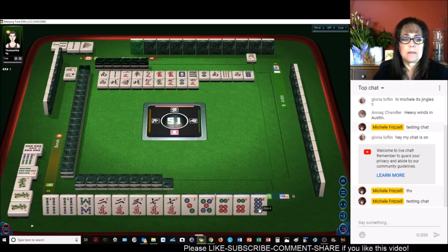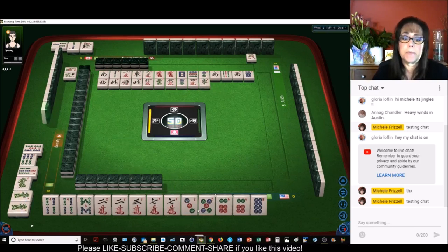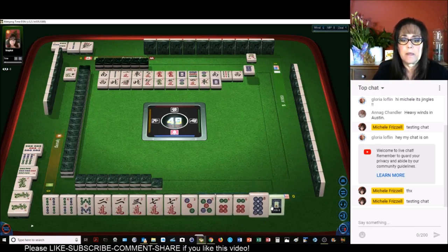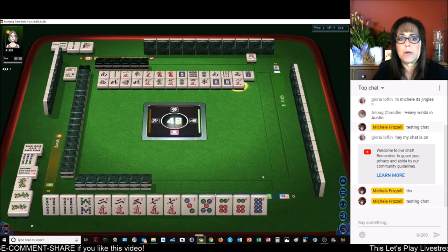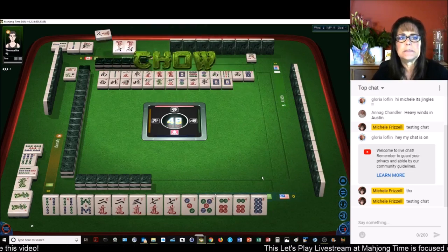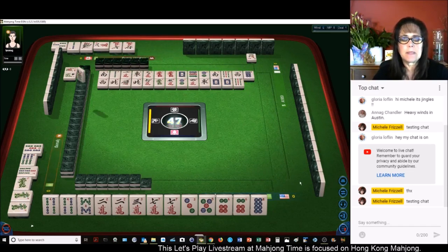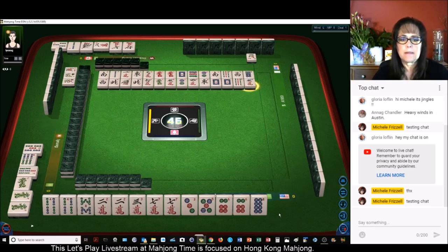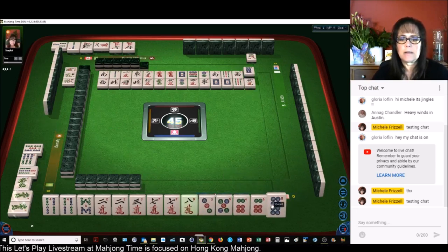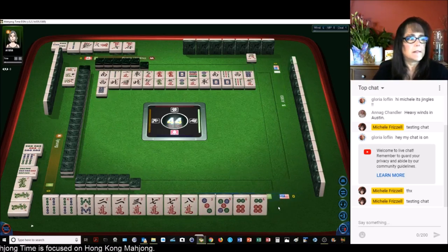4 characters. And of course, we need to pung these pairs. Any pair is a potential pung. White dragon. Oh, we would have had a pair there, but it would have only been a pair, probably. Aw. Chow. Okay, there's one of our 7s. 9 bamboos. 5 characters. 8 crack. Let's get rid of the 8 dot. 8 dots.